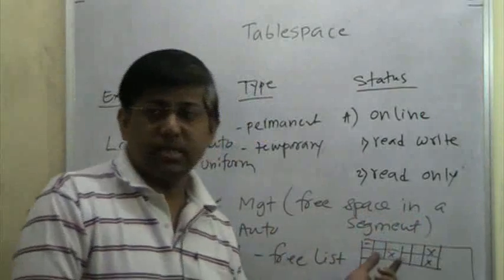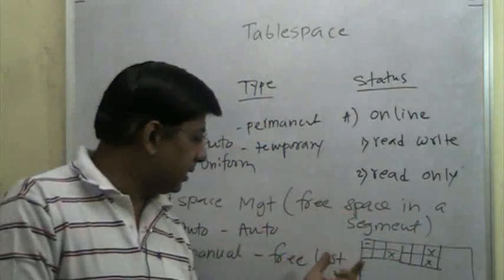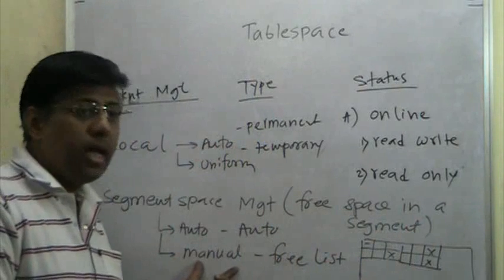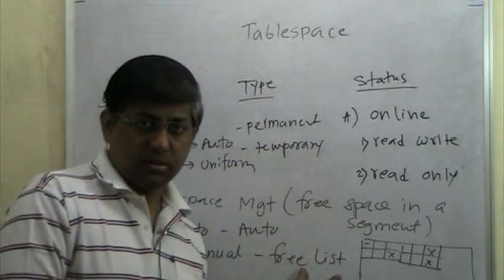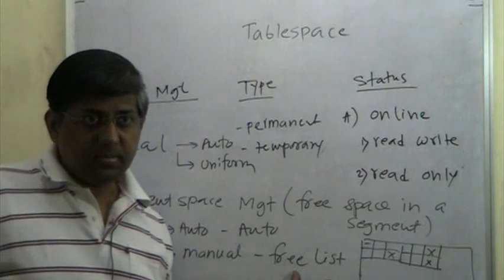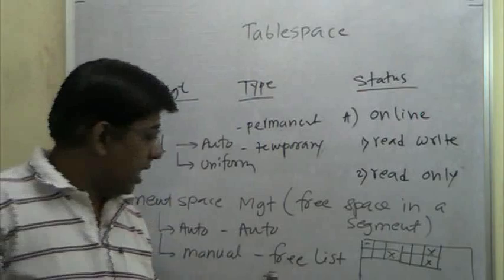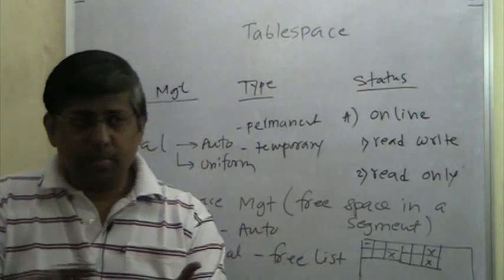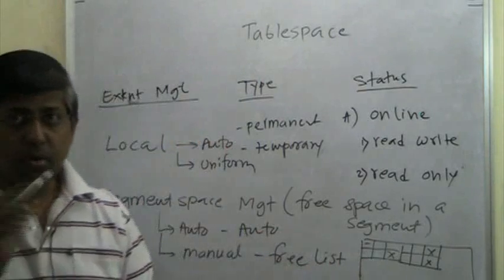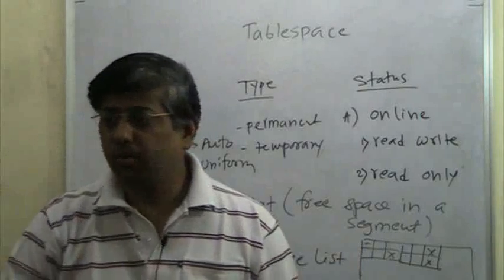What space is free inside that segment? A segment is a table. What space is free inside that segment is managed in two ways. One is managed automatically, and the other is managed by a list of blocks kept by Oracle. That list is kept somewhere in some data dictionary views, listing that block number 25, block number 29, block number 38 in this segment are free. That is the free list. So Oracle goes and checks the free list and says block number 29 is free, so let me insert the data into block number 29.